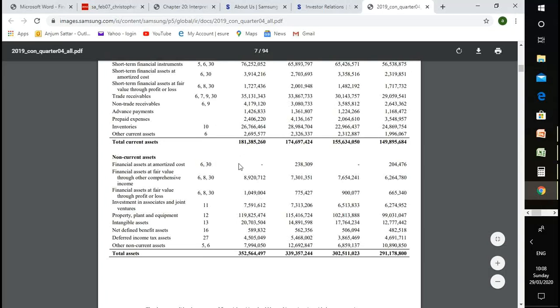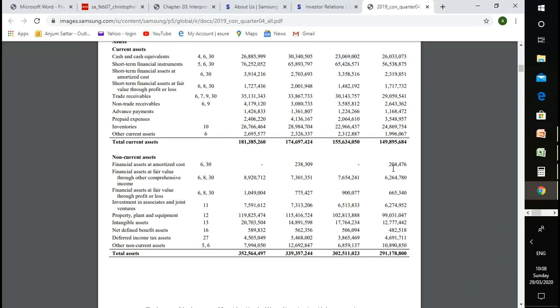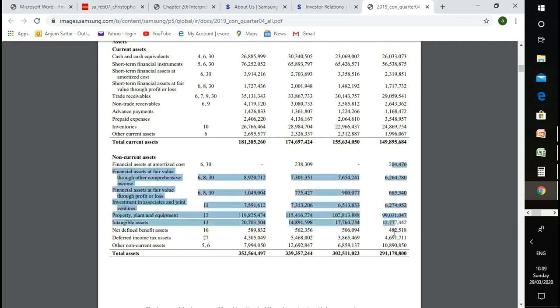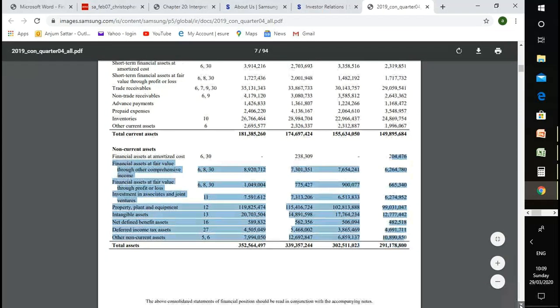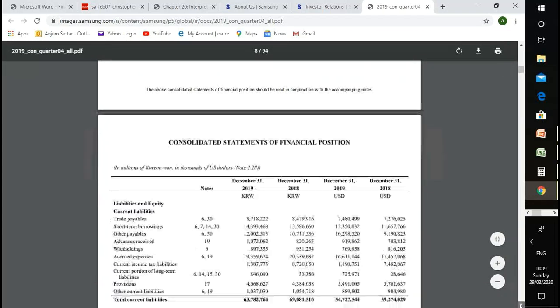So they have investment, here the financial asset, property, plant, equipment. We can see last year, this year, a significant increase. So when we look at this one, any question there? No. So then we can argue, which we can go through.